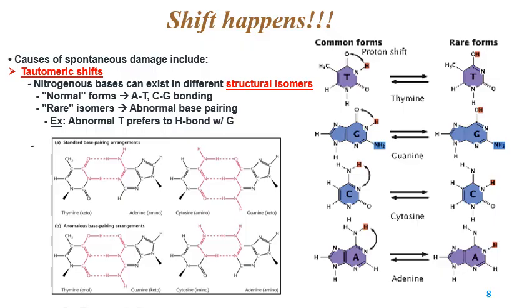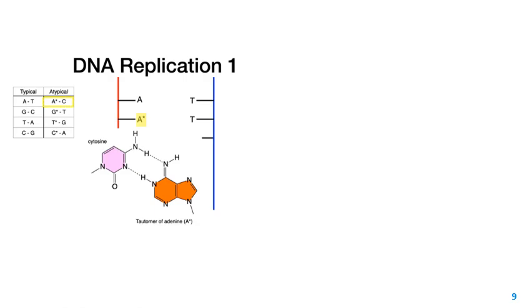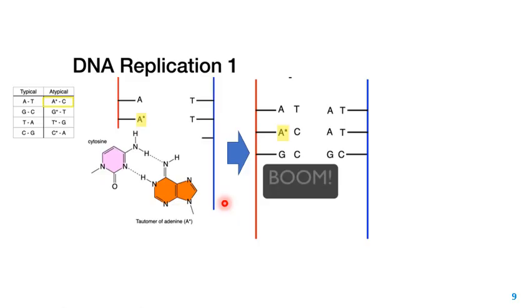So, all right, if that happens during DNA replication, then you have a problem. Here is just putting into one slide what I had mentioned on tautomers. So what is going to happen here? How will you get DNA damage that leads to mutation? Let's say you have one of those weird base pairings, a tautomer of adenine that got together with cytosine during your first replication, and the problem was not detected. So now you're going to end up with one of your daughter strands that has a mutation.